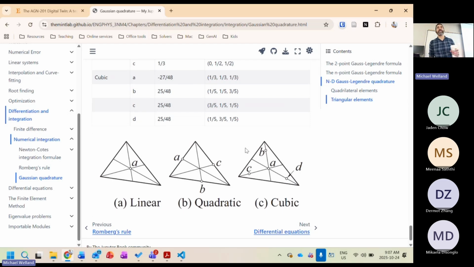When you would want to do that is something like if your function is an entire finite element code, right? And you're waiting for this thing to solve, and every single call takes like an hour or something like that. It's all over optimization of these finite element systems. That's like part of what COMSOL is doing when it's running the optimizers on it. But at the same time, Gaussian quadrature is what's underpinning the finite element method.